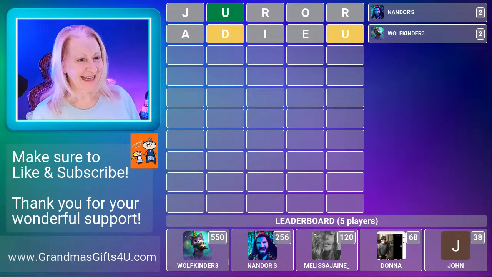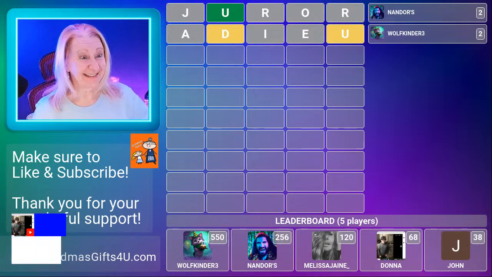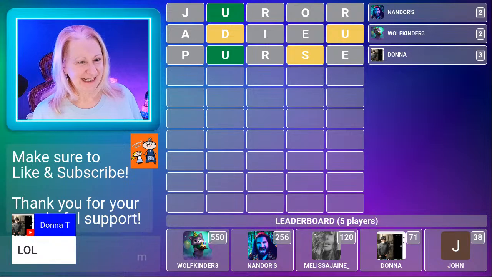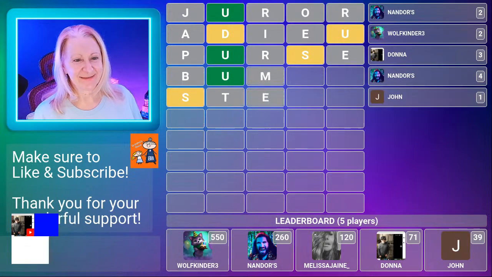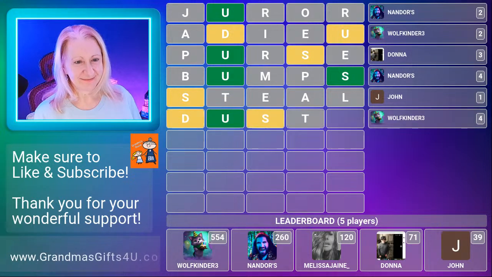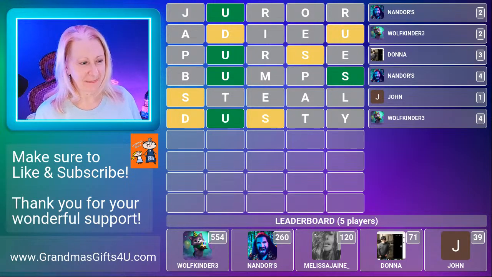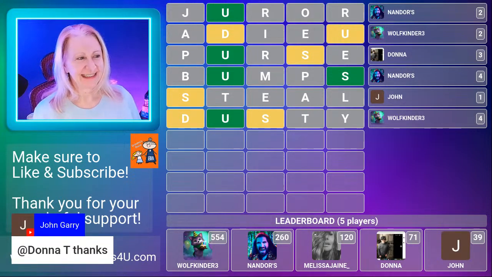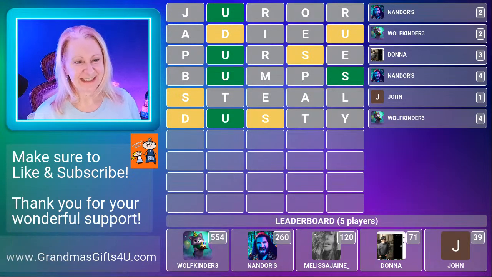All right, guys, this is the last one. I know you did good. Purse. All right, there's a U in the second spot, a D somewhere, an S somewhere. Oh, we have steel, dusty. Last one. John says, thanks, Donna T. Dusty. All right. You're welcome, John.